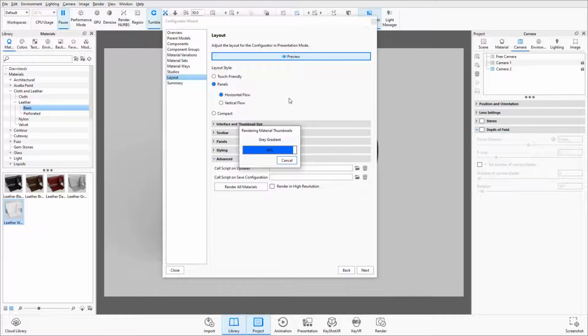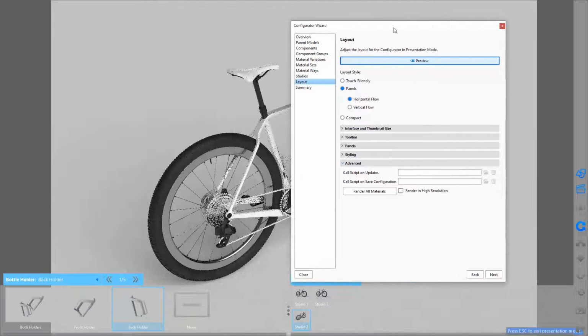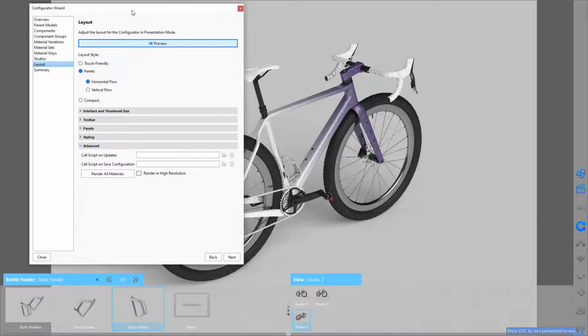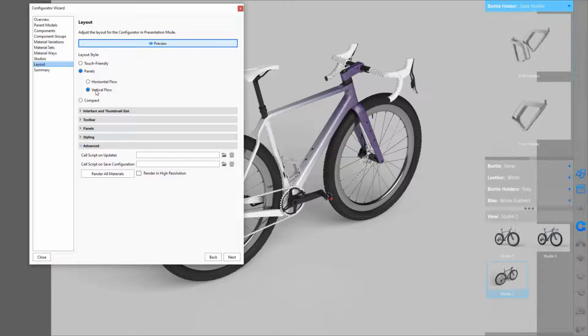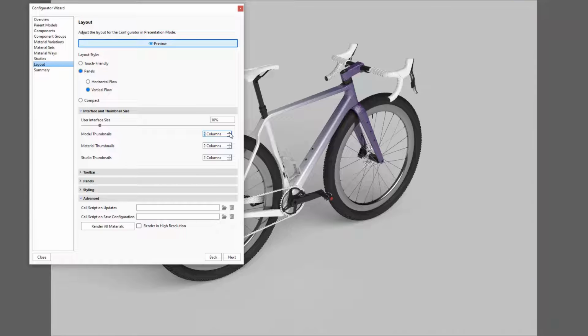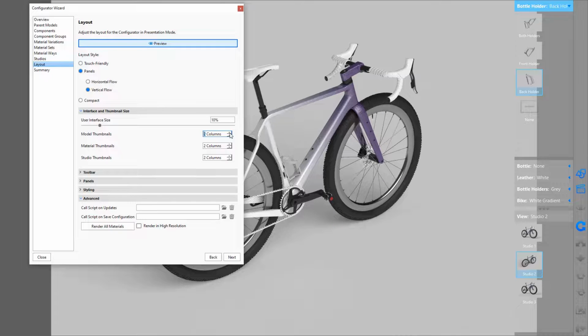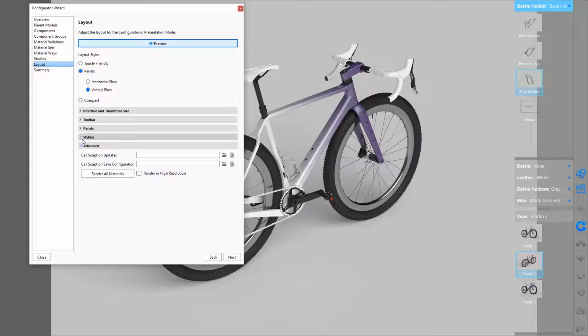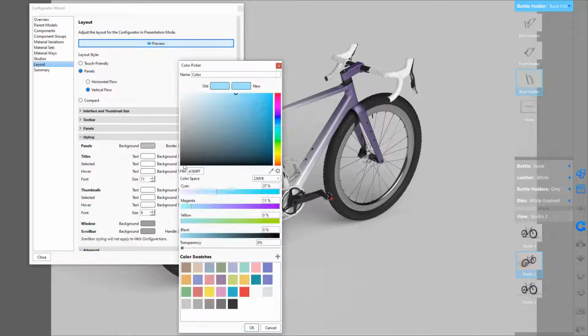So you'll find that once that has completed, the presentation window will open up in the background, and then you can reposition this menu out of the way so you can see what changes you are making. So I could say, actually, I don't want it to be horizontal, I want it to be vertical. And if I expand the interface, I can reduce the sizing down and play around with the sizing of the thumbnails itself. Other things you can do here as well is manipulate the styling. So if you wanted the selection to be a different color, tailored more to your company colors, you can do.